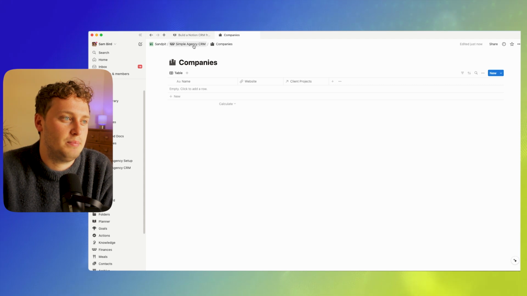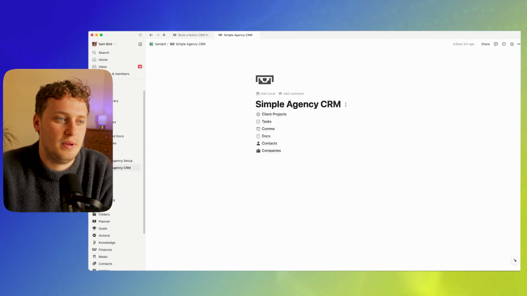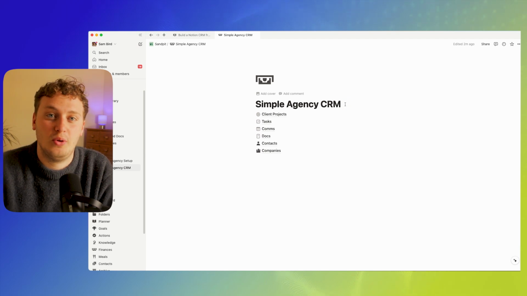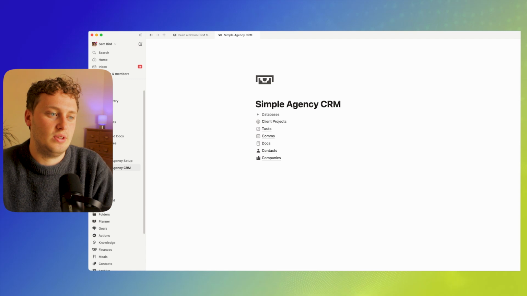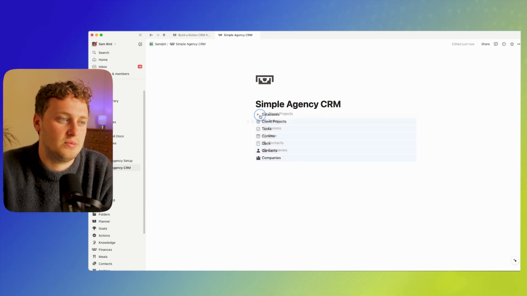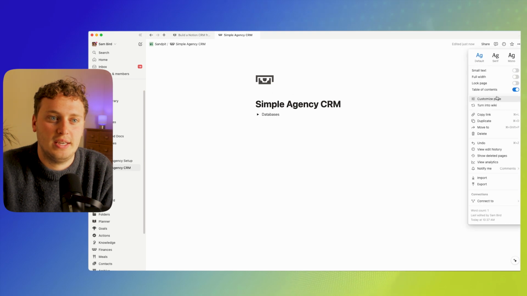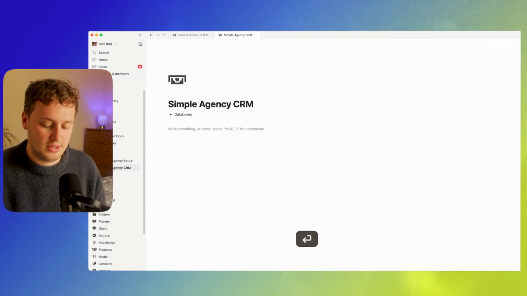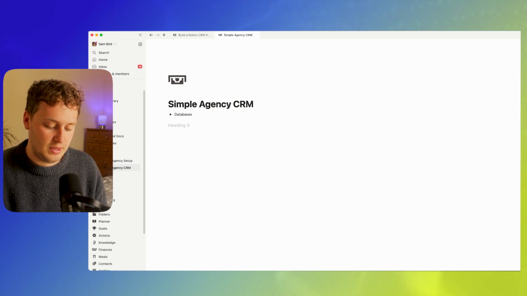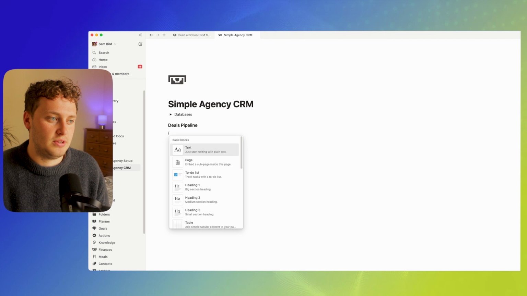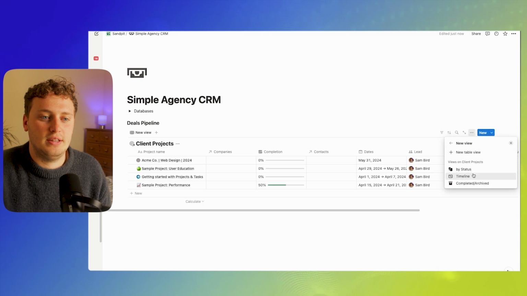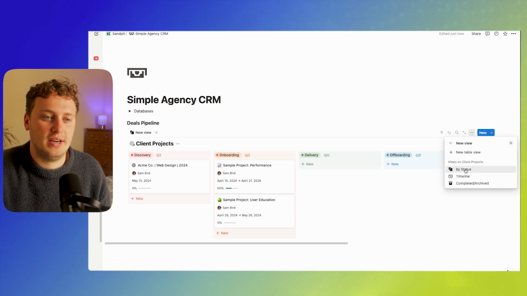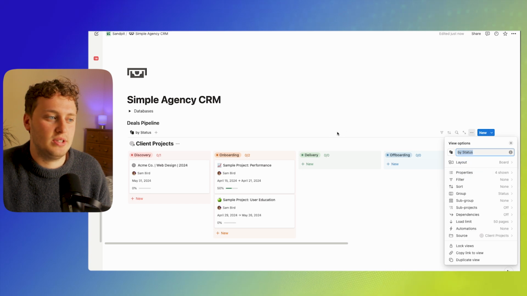And then I can actually start building out the actual simple CRM page itself to give myself a bit more context of how this is all going to look. So I'm just going to take this into a toggle and say that this is our databases, and then I'm going to create some linked views so I can better visualize what this CRM will look like. So we're going to create this page as a full width page, and then the first thing I'm going to do is create a title, and this is going to be my deals pipeline. And so in here I'm going to do /linked, and I'm going to find that client projects page, and here it is. And then I'm going to choose the by status view that's already been created in the master database, but we're going to slightly adapt this.